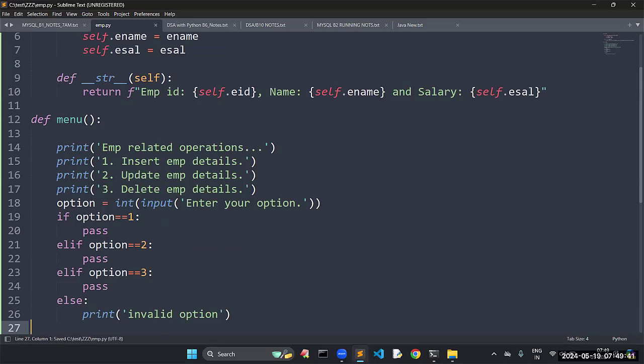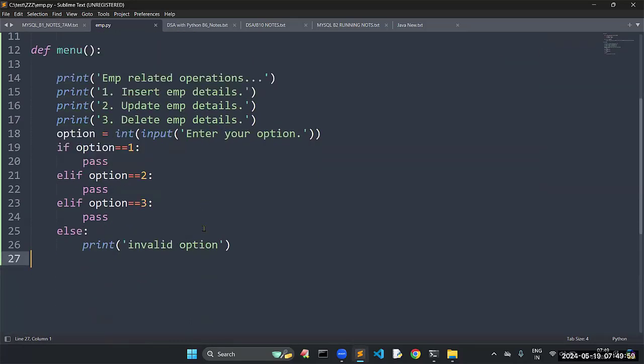This is a basic menu option what we have. But we need to write that code, which I will explain later. Any doubt up to this, please confirm. No, sir. Clear, sir. Clear, right? Good.